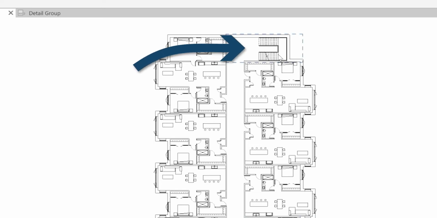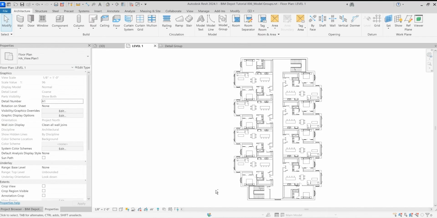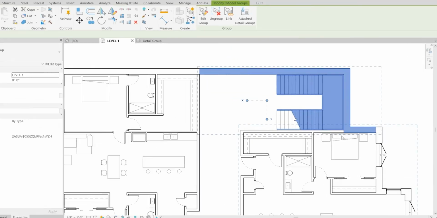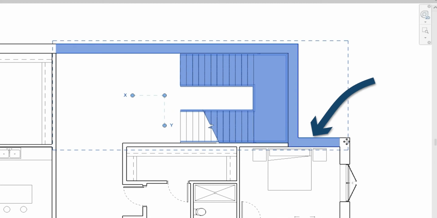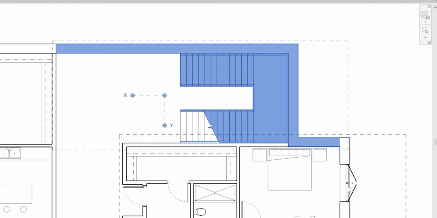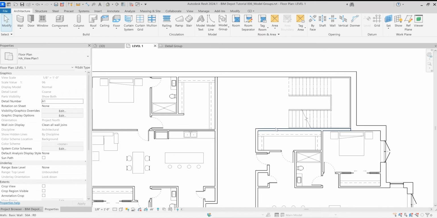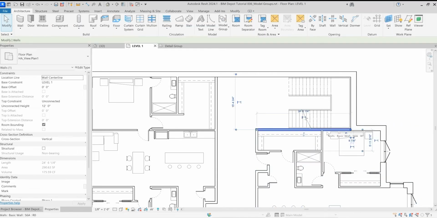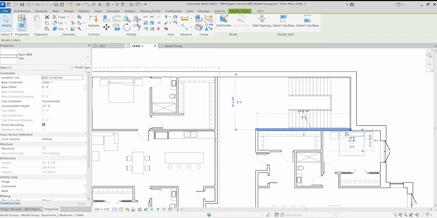So I did create the stair as a model group. What I ended up doing here was this stair is made up of the exterior wall and then kind of elbows in to attach to the exterior wall of this model group. And then the way that I closed the rest of the system was by creating a portion here of the typical unit wall and just shortening it such that it fits within the stairwell.